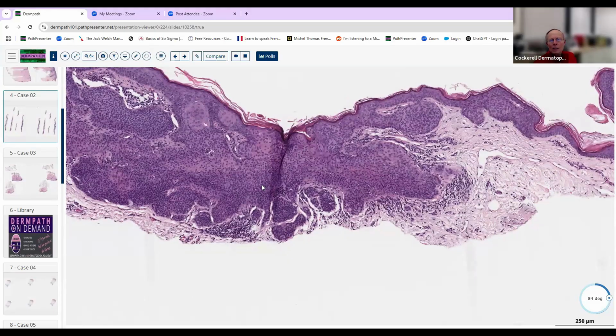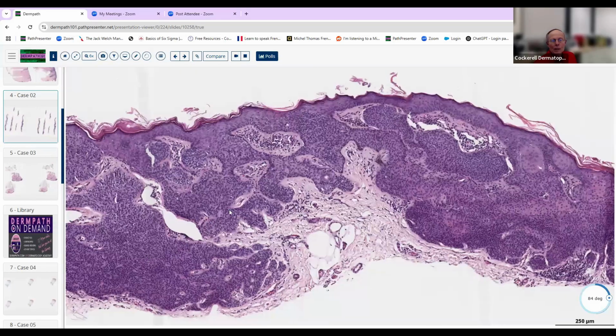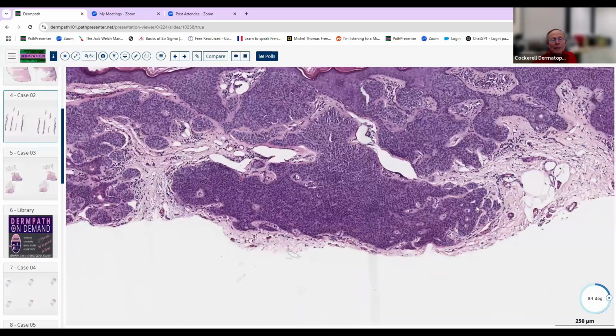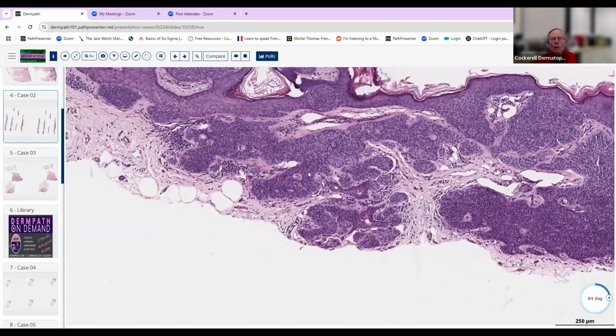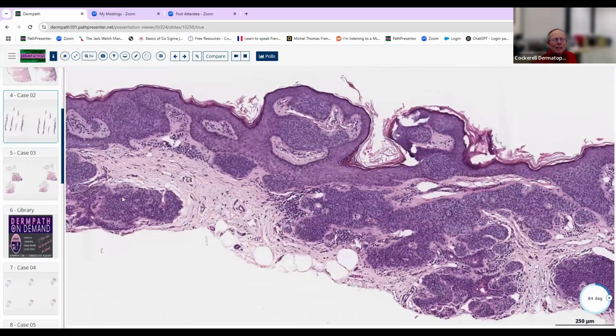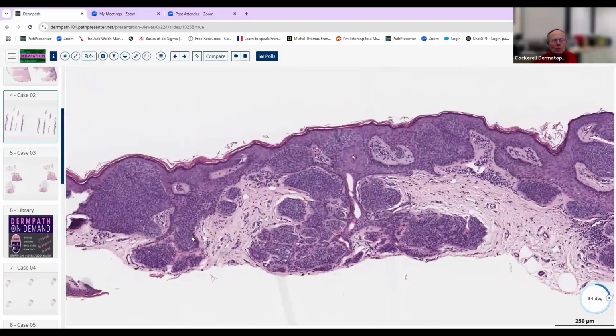And there are a lot of different benign adnexal neoplasms that can occur from that mantle zone area. Probably the most important others are things like fibrofolliculoma and trichodiscoma, which also arise from the mantle zone area in patients with Birt-Hogg-Dubé. But this is a beautiful example of TFI, and they could show you this on the board examination, so expect to get it. It's not a real common lesion clinically.